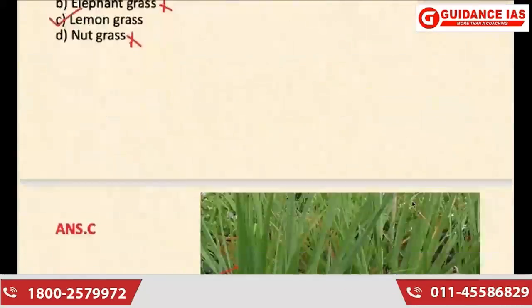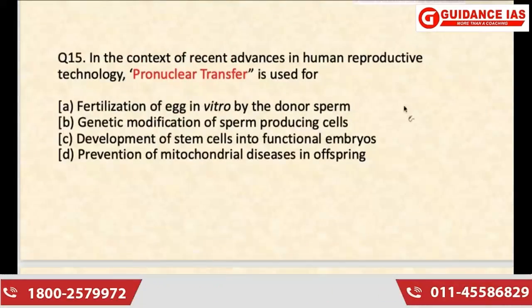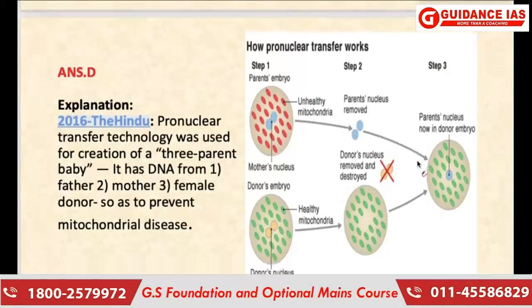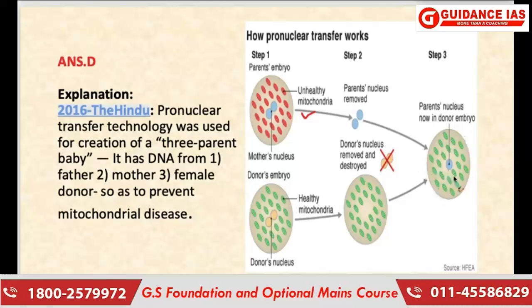There's also another diagram attached with that question only. Let me show you that. Yeah, this was the question we were doing, pro-nuclear transfer, and this is the diagram related to it. Same thing is happening in it: we have first fertilized it. We have made this embryo out of it, right? And then we have taken out the nucleus. These are the unhealthy mitochondria, which were the parents', and here we have the donor's nucleus. We will fuse both of them, and then what will happen next?